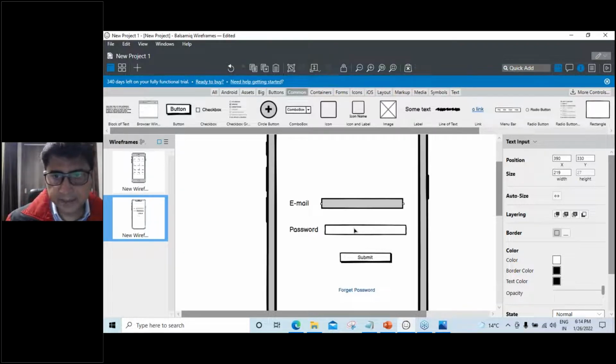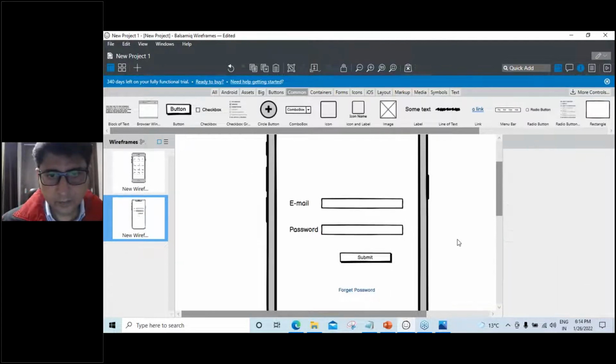So here you can see the X and Y for both of them, size is same, 219 by 27, and again 219 by 27, 390. So I make this 390 again. Y will be different. So this is how.